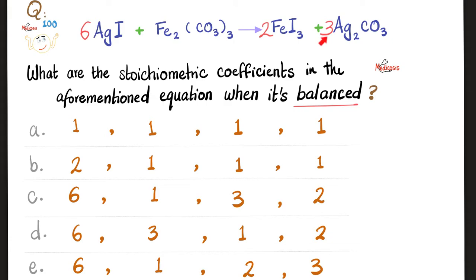Mr. Carbon. Three carbons here and three carbons there. Beautiful. My equation is balanced. Let's capture the stoichiometric coefficients. Basically, they are these numbers. Number six. Here we have a one, which is not written. Two and three. So my coefficients are six, one, two, and three. So the correct answer is E, as in energy.